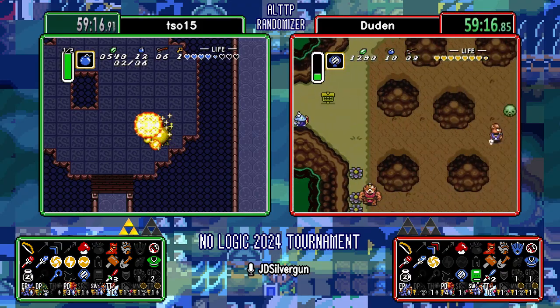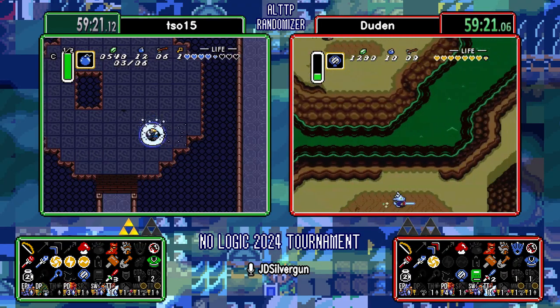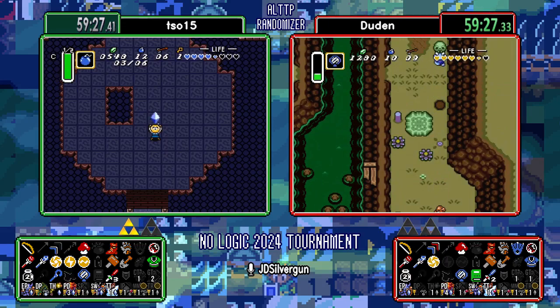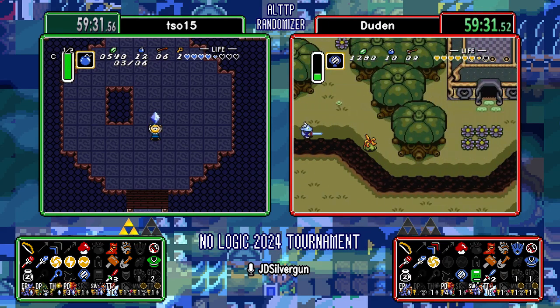Okay, where's Duden going? Oh, is this a fake flute? No. I thought we were bonking intentionally. Nice map of this dungeon on Moldorm. So picks up a crystal and takes the slight lead.